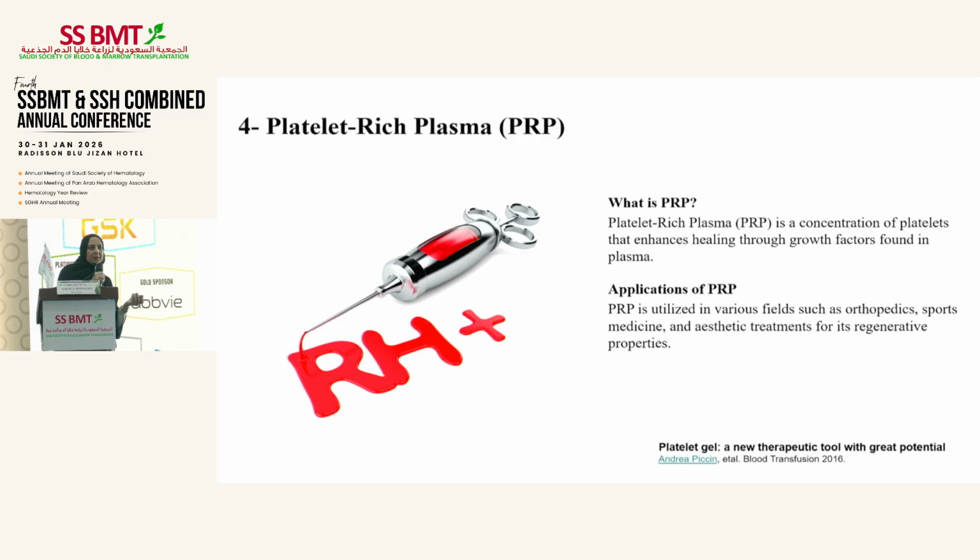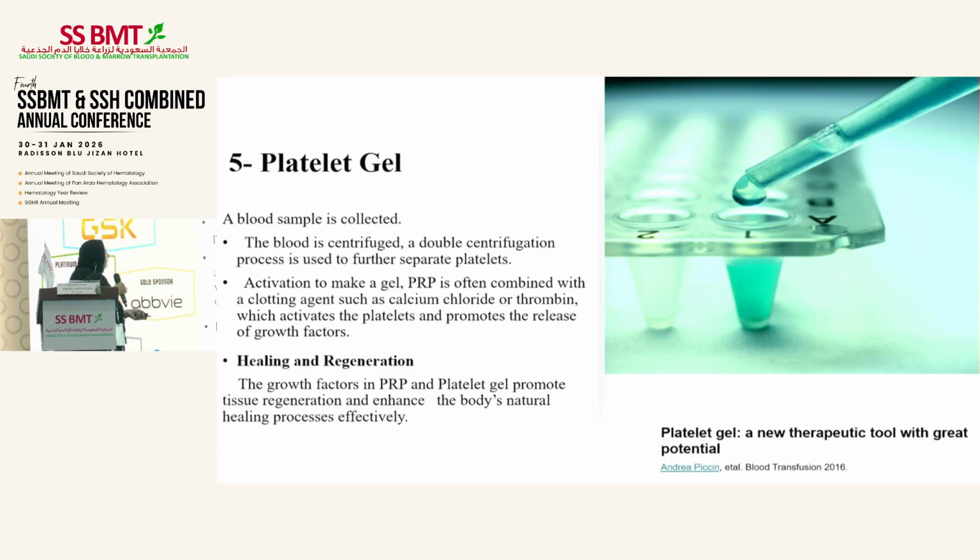PRP, as we all know, is now used a lot in cosmetics, even without approval or clear guidelines. Platelet-rich plasma is a concentration of platelets that enhances healing through growth factors found in plasma. It is utilized in various fields: orthopedics, sports medicine, aesthetic medicine, and many other applications, and it helps in the regeneration of tissues.